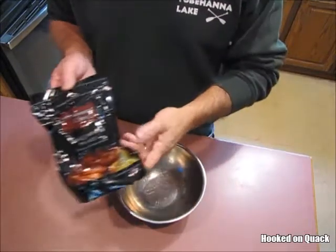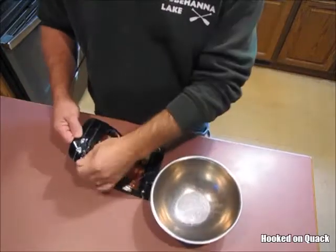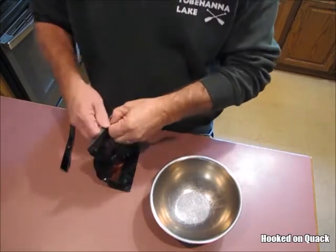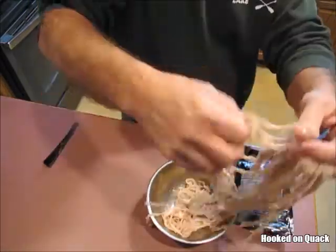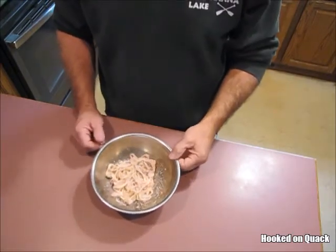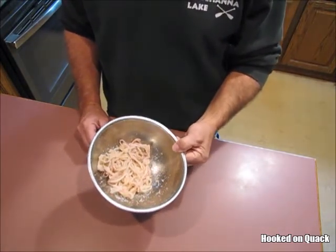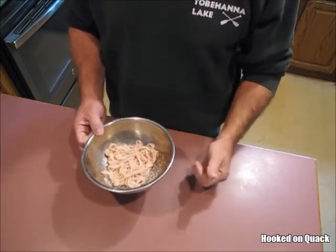For casings, I like to use salted hog casings. You can get these lots of places. These happen to come from Cabela's. Well, I was able to wrestle the right amount of casings out of that wad, and so now these get rinsed in warm water to get salt off, and then they get soaked to rehydrate.